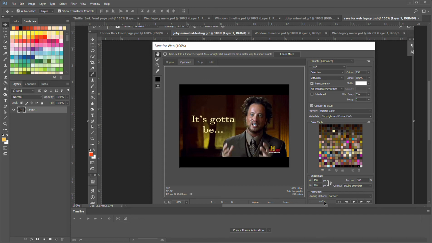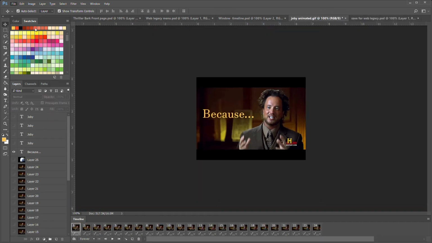So after you do all that, I'm going to go back up here, in case the pop-up window doesn't pop up for you guys. So you save it, and once you click save, you give it a name. And then after you give it a name, you click save again. And you are done. It is now in your file. You can go and click it, and it will be a GIF and animated.